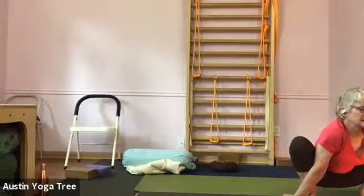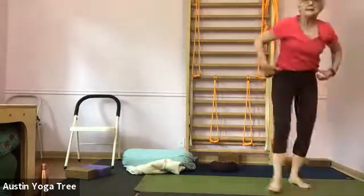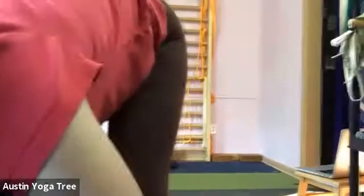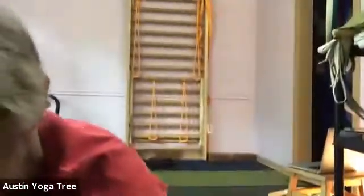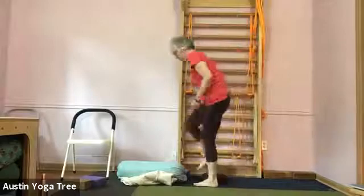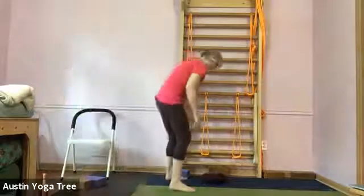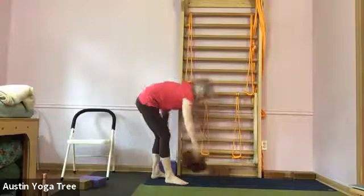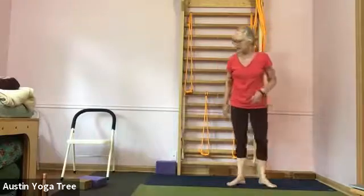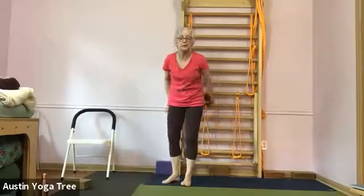Okay, come out, stand up. Stand upright. I'm going to raise this up just a bit. Gay, most definitely have a chair at your disposal. Get a chair. Also, if you've got a foam brick, get a foam brick. It's just comfy. If you don't have a foam brick, use a wood brick. You need a brick.